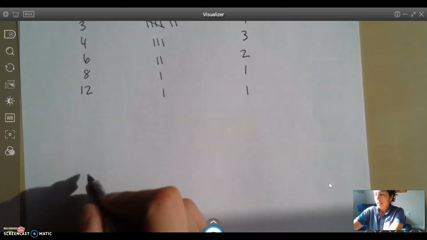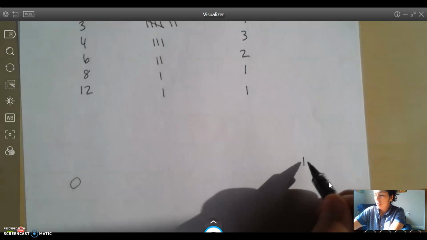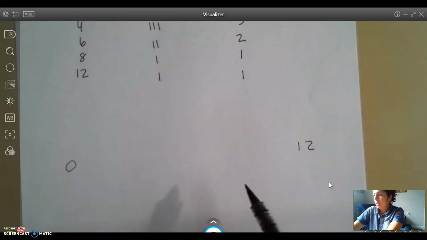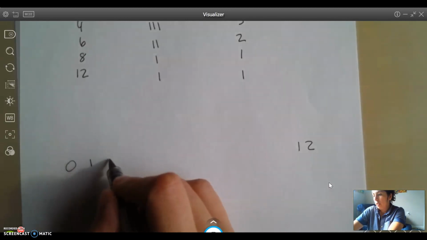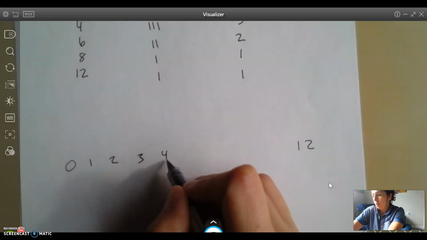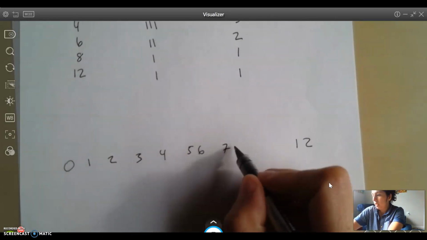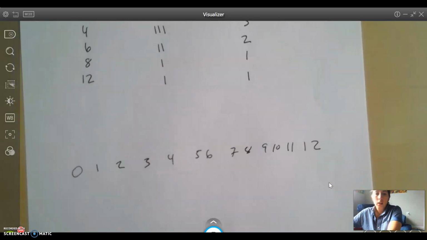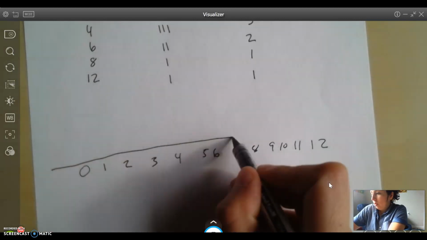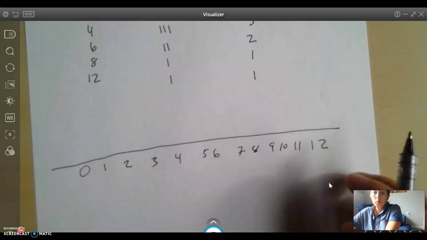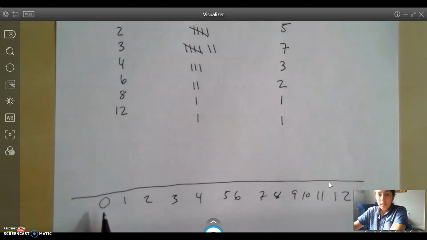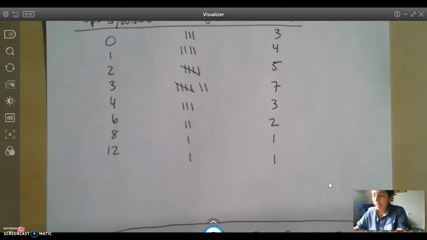So best practice: down here I'm going to put 0 to 12, and then I'm just going to write the numbers in a straight line from 0 to 12. So that's 1, 2, 3, 4, 5, 6, 7, 8, 9, 10, and 11. Okay? And then I'm going to make a line right above them. At this point, all I have done is put all of my numbers, even if there's no data.